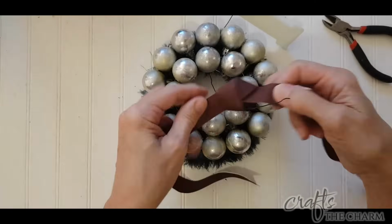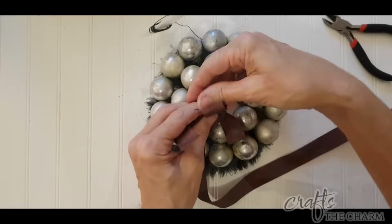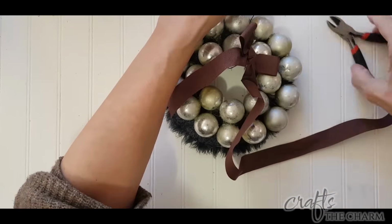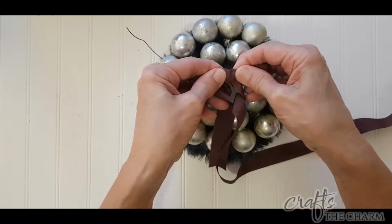I'm going to tie a bow and then put a piece of wire through the back of the bow and then fasten that to the wire on the wreath, the wire that the balls are through. I want the bow at the top, the center of my wreath.